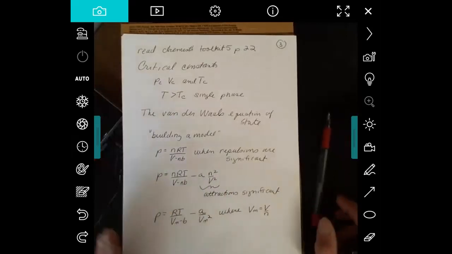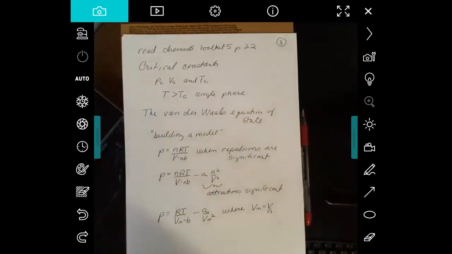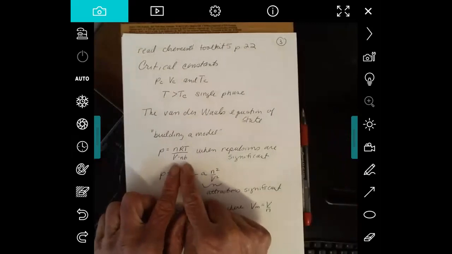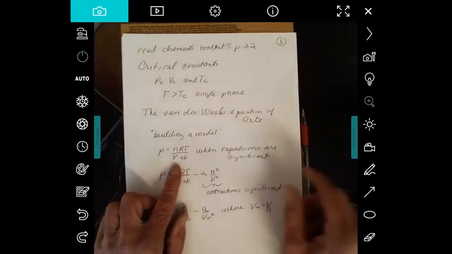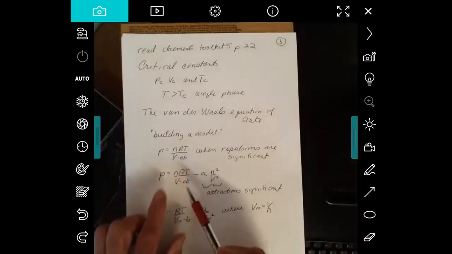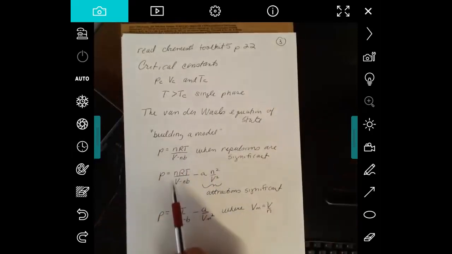If the repulsions are significant, then the volume of the container is actually going to decrease essentially. So as you put more gas molecules in, they can't get close together. So some of the space is limited. They're limited to not occupy all the space because of other gas molecules. Same thing as saying that essentially they occupy space, but that's because they repel each other when they get into each other's space. So that's the first correction.